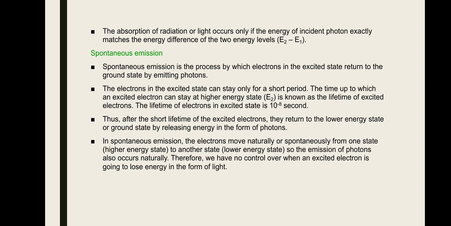Next one is spontaneous emission. Spontaneous emission is the process by which electrons in the excited state return to the ground state by emitting photons. But the lifetime of the electrons in the excited state is very low, about 10 to the power minus 8 seconds. So the electrons in the excited state can stay only for a short period.